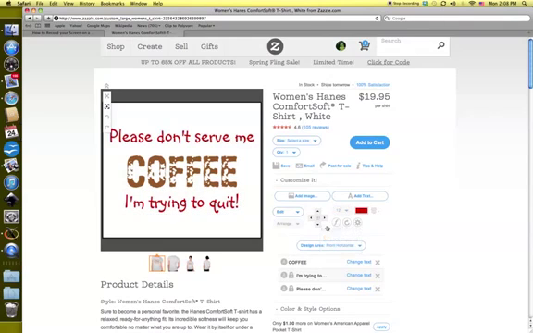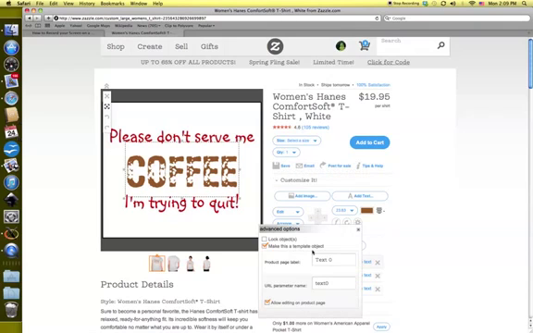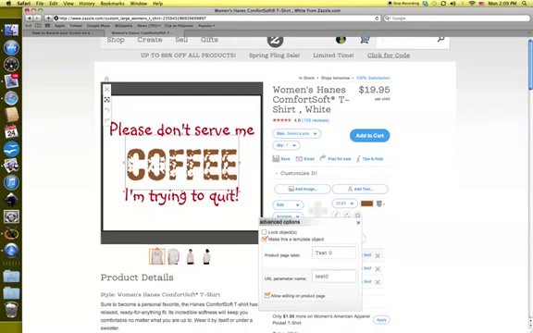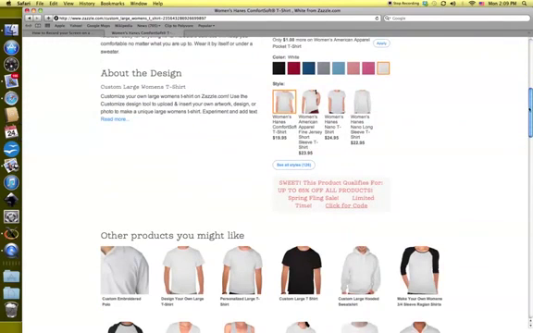Done. But coffee, I want it to be a template, something that can be changed. So gear wheel again, and I go make this a template object. And you could just leave this as it is, but this top one will appear on the product page. At the moment it just says text 0, but I'm going to put something like, no, whoop, I don't know what happened just there.